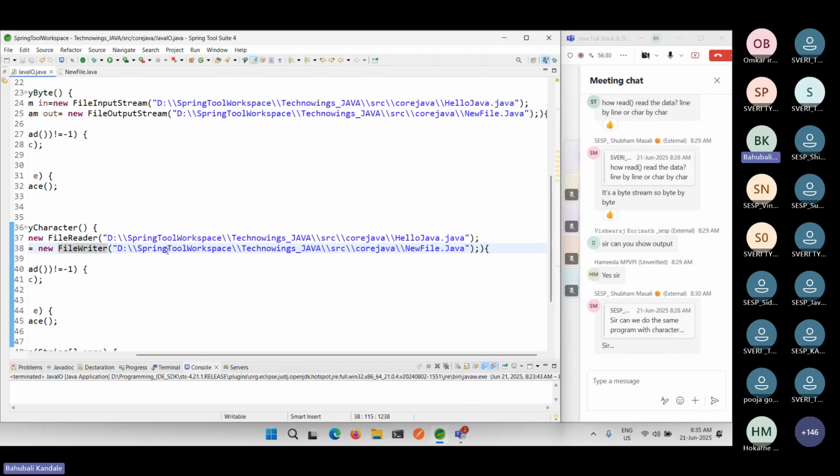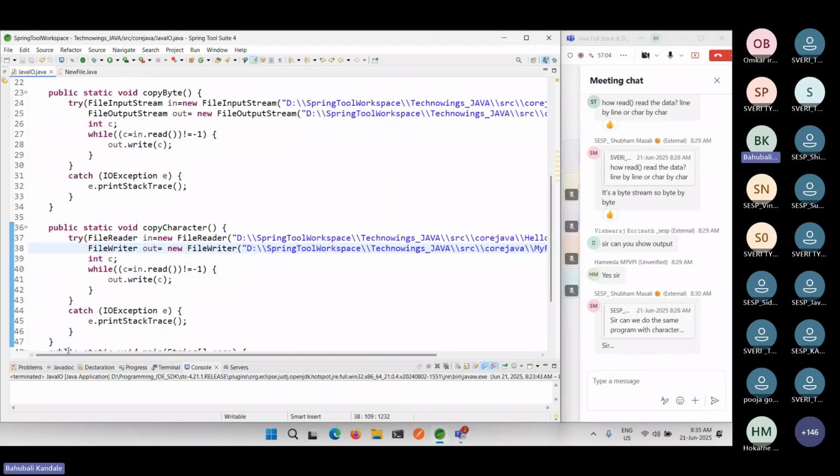Instead of new.java, according to your chat, can we use any other extension? Yes, of course. So we'll say newfile.txt, my file. So I'm going to copy the .java file into a .txt file.